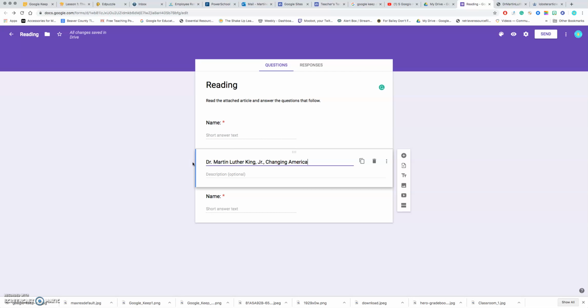So on my Mac, I use Command C to copy, Command V to paste. If you're using a basic PC, you would use Control C to copy and Control V to paste.